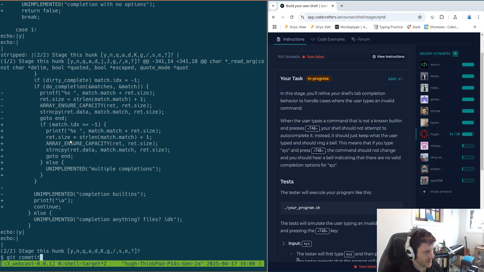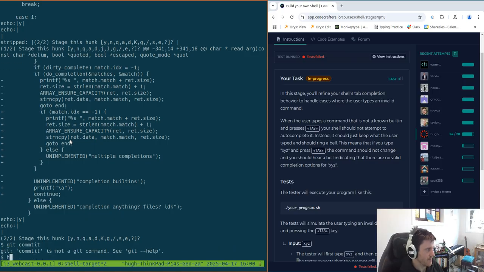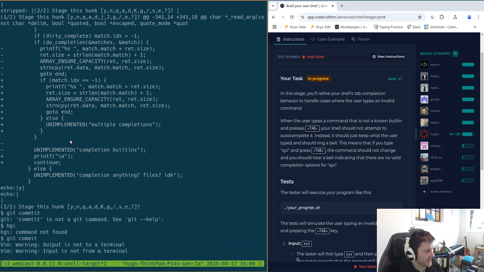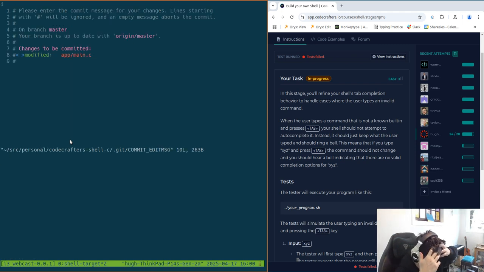I think my shell didn't really like having an editor spawn up. Yeah, so Vim thinks it's not a terminal. It opened up though. Right, so I'm in insert mode. I don't know.